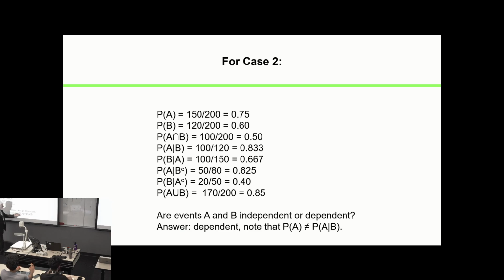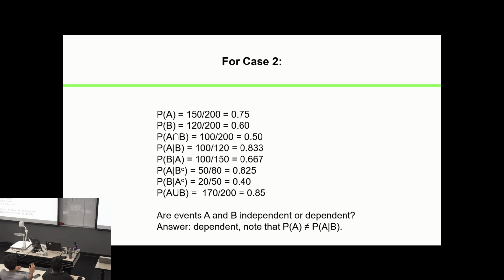But here we do change our probability for A if we know B's occurred, as opposed to if we know nothing about B. Similarly, if we looked at the probability of A given B complement, again, that probability gets revised. If you compare the probability of A, if I know nothing about B, we raise that probability of A if we know that B occurs, and we decrease that probability if we know that B didn't occur.